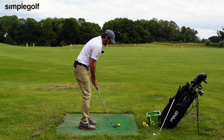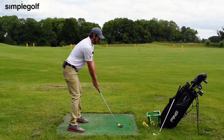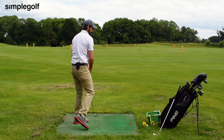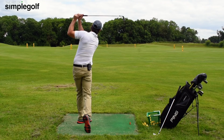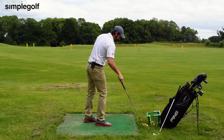Likewise, if I stand too far away, I'm going to be reaching. How am I going to possibly hit a good golf shot from here? All right, I call it a little thin, but let's try that one again. Okay, so we're here. There we go. Perfect strike. Exactly where I need it to be.